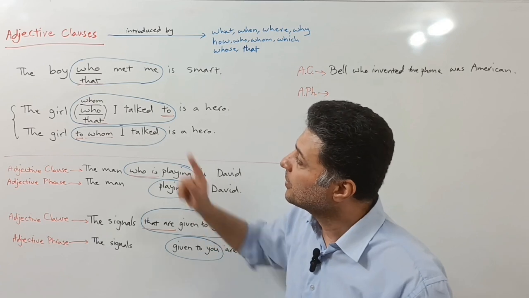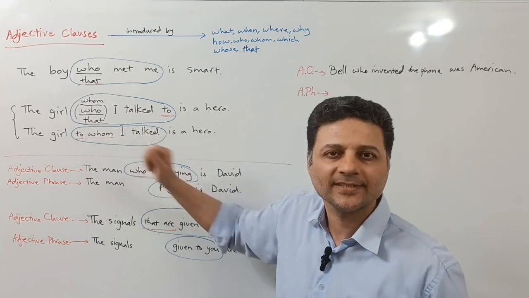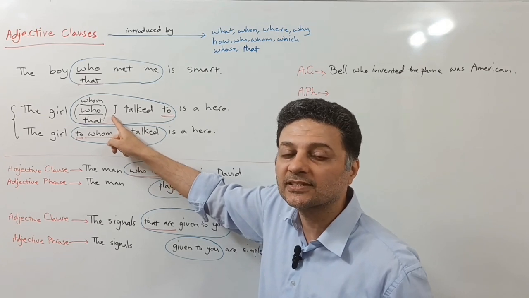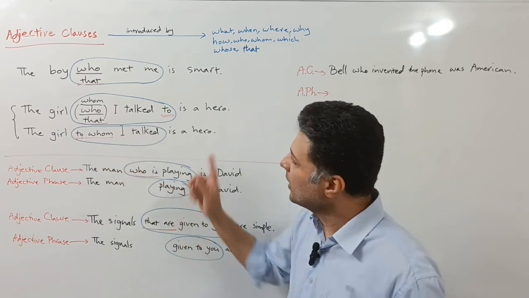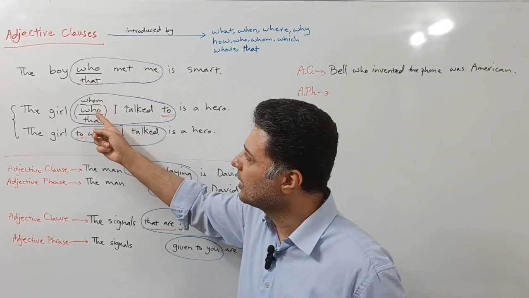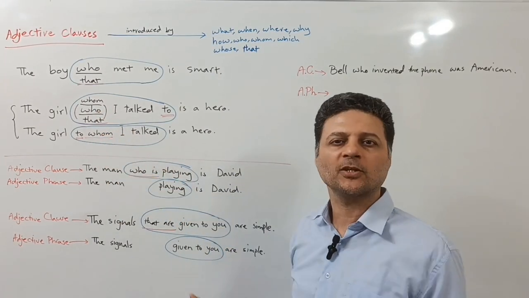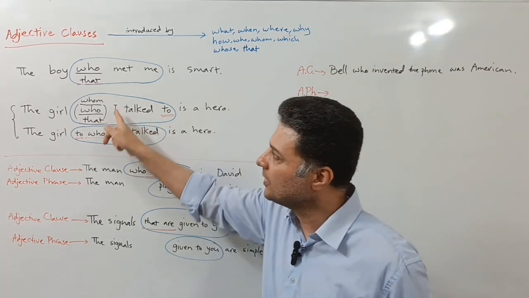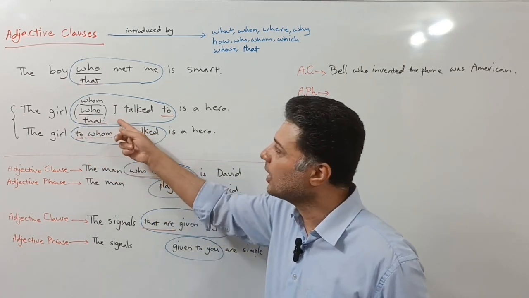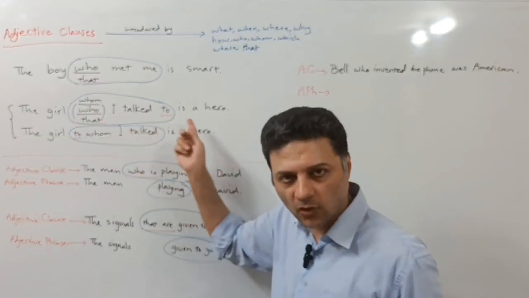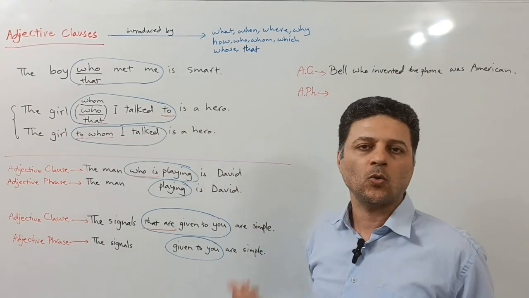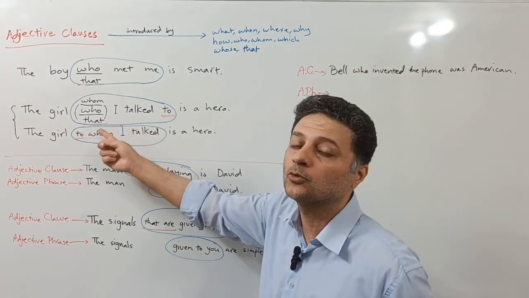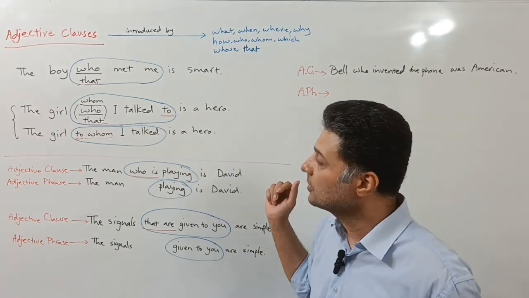All right? But in the next example, you can cross it out. Why? Because it is not used instead of the subject. It is used instead of the object. Anyway, like the girl, whom, or who, or that, all of them are used. The girl I talk to, even you can cross it out. The girl I talk to, or the girl that I talk to is a hero, for example, is a champion, all right? The girl that I talk to or who I talk to is a hero.